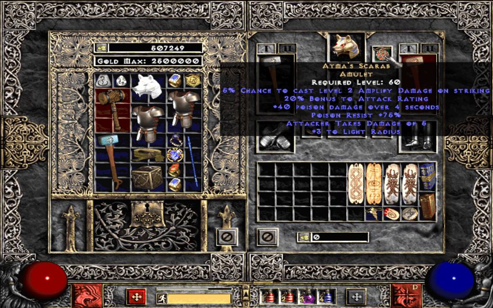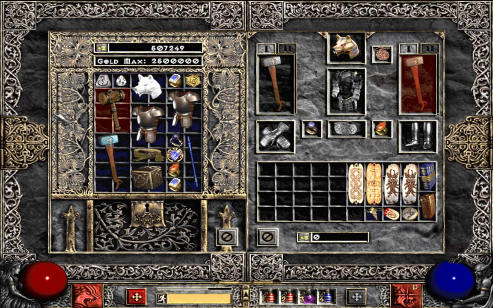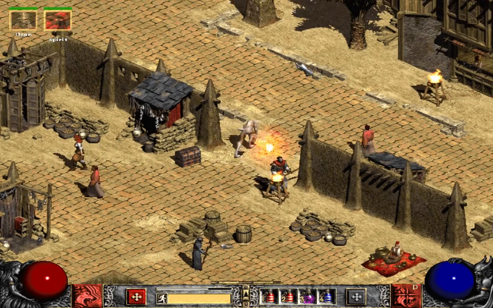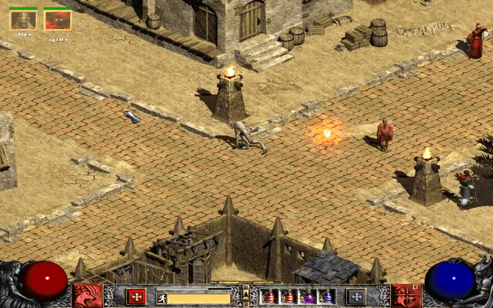Another thing I'm using to deal with physical immunities is Atma's Scarab. It's kind of not so great. And honestly, my experience with this makes me doubt the Cranium Basher even more. This is 5% chance to cast a level 2 Amp, and you can use a fast weapon. This is 4% chance to cast level 1, and it's a slow weapon. How often are you going to cast that? You know what I mean? So I guess my question is, why make a Fury Druid when you can make a Zealer? I don't know. I suppose it has some bonuses.